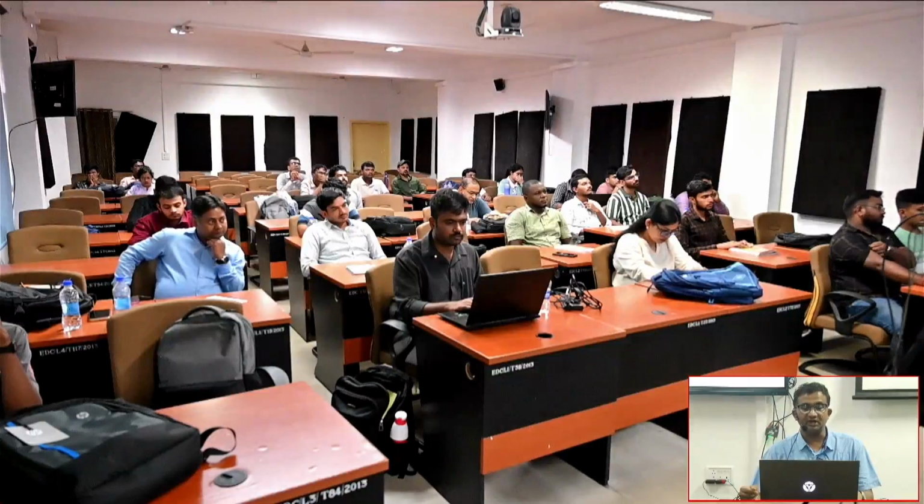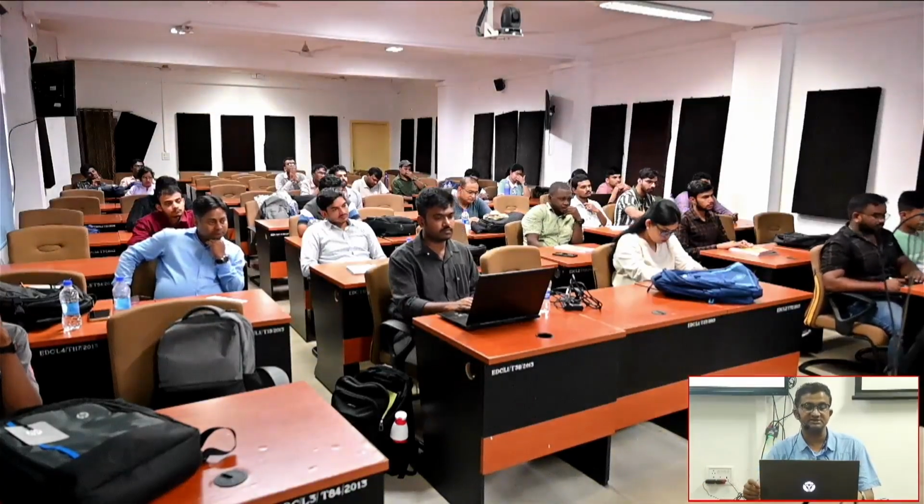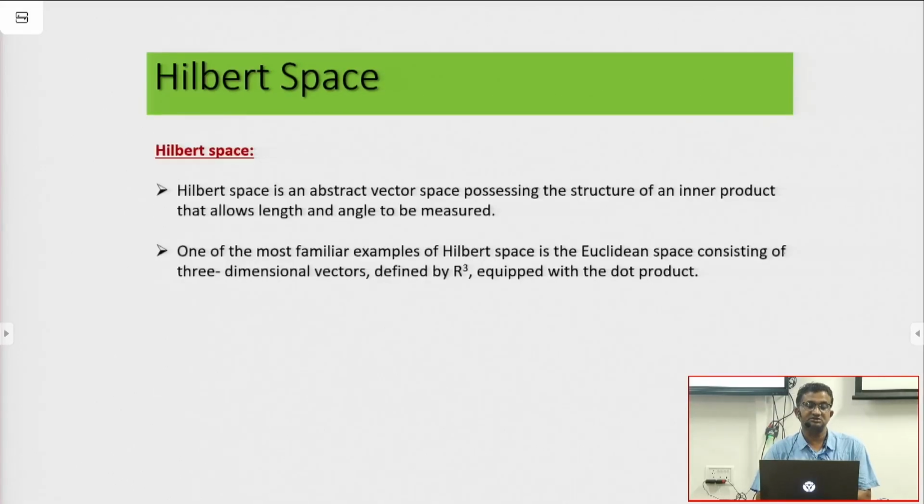Form, and let us say this contains information about one trace, and then we want to add another trace to remove some noise and enhance the signal. So in that vector space we can add, say, s plus t, which can be expressed in terms of s1 plus t1, s2 plus t2, s3 plus t3, up to s1000 plus t1000. This is the notation we followed, and that is useful in some of your applications in storage and operations.